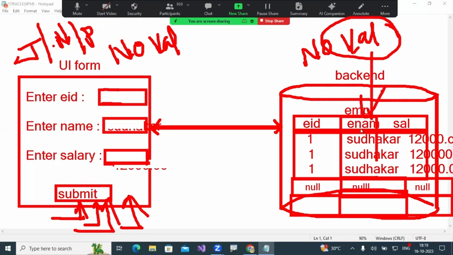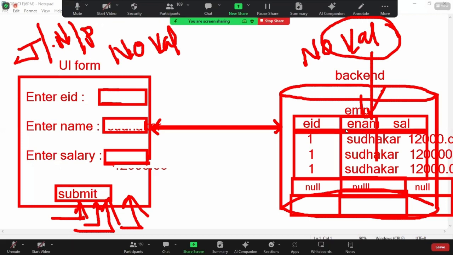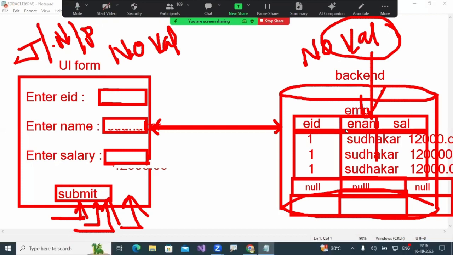Now see, I'm an Oracle developer. I don't know anything about Java or HTML, because I'm an Oracle person. But this requirement I can fulfill with my Oracle knowledge. So here I don't want any JavaScript learning.